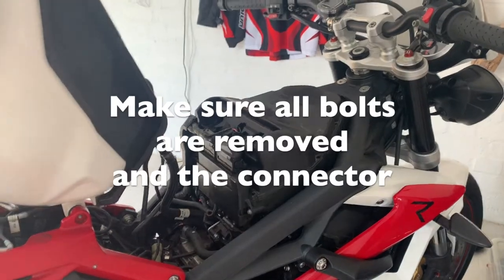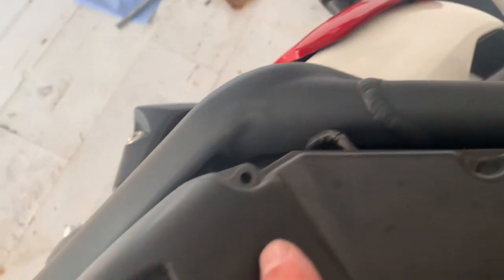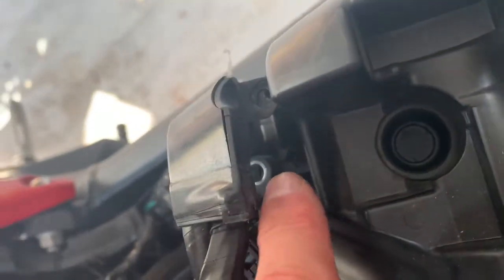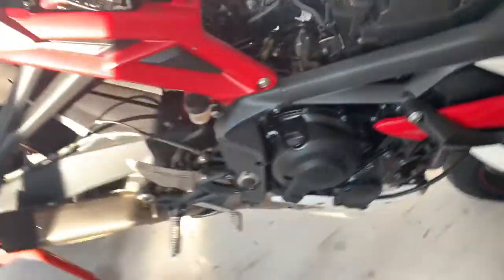So just check you've got all the bolts removed. I'll just show you where they all are. At the front there, down the sides. A couple around here, they're a bit more awkward to get to, but nothing too difficult. They're slightly longer. There's the connector. There you go. So they're all out. Should be loose enough.